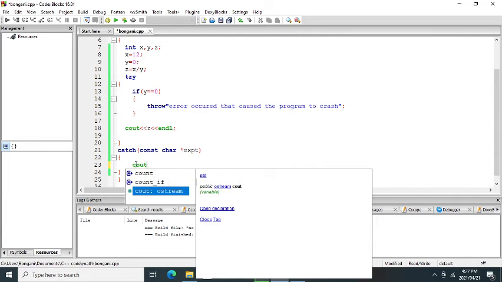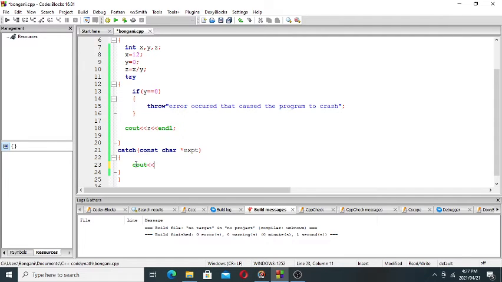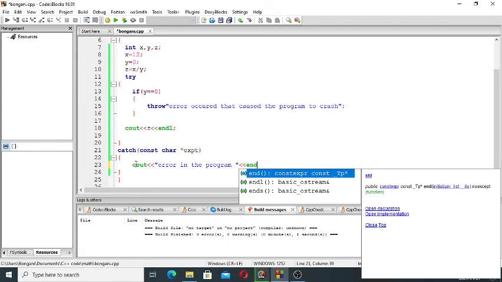We will output error in the program, and then endl.